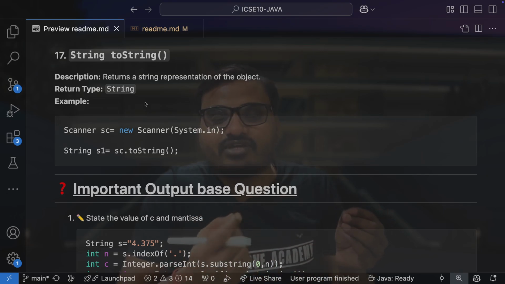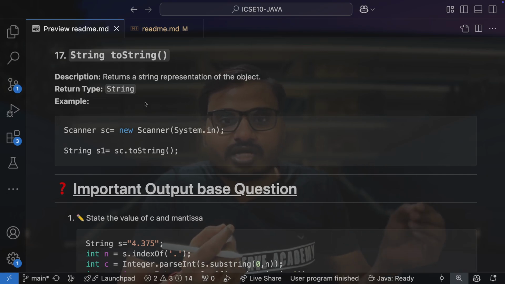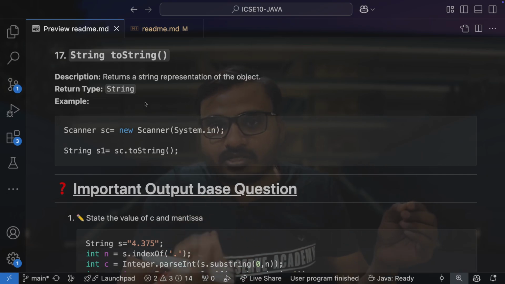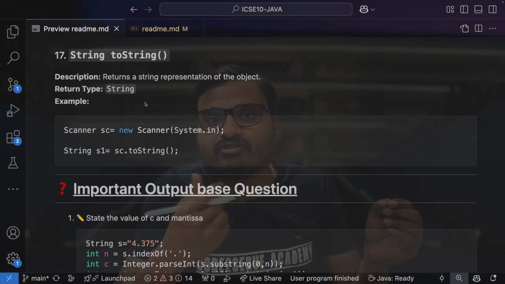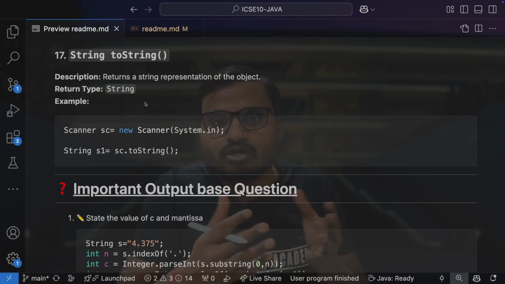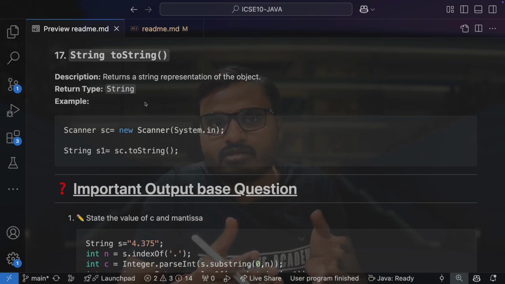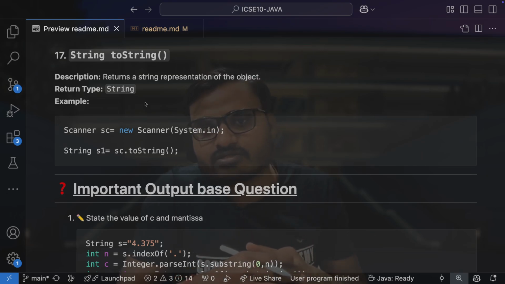Wherever we apply toString to that particular object or class, we can also override it. This is not that important for you all. Just remember that toString also returns a string itself.